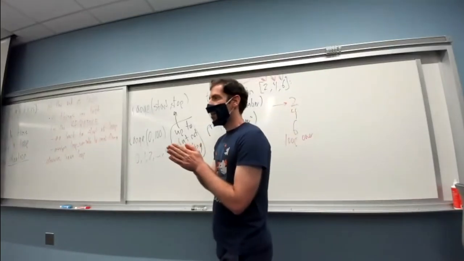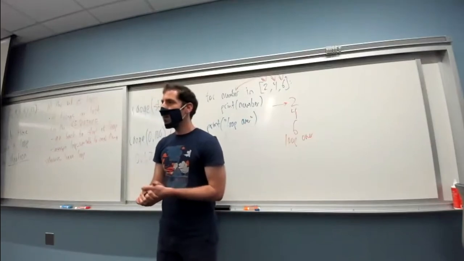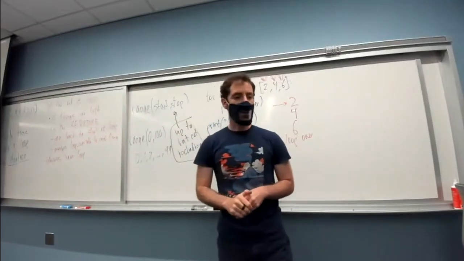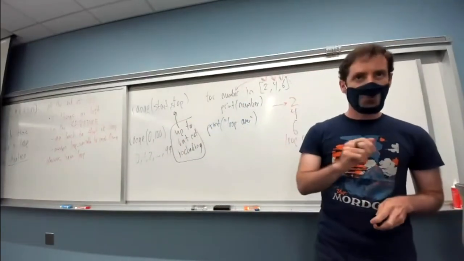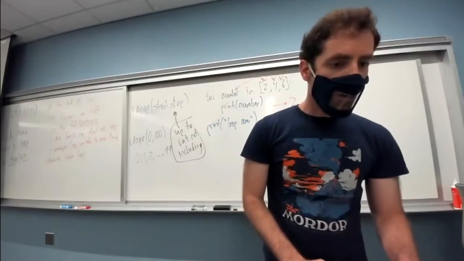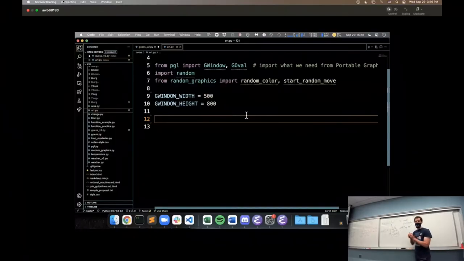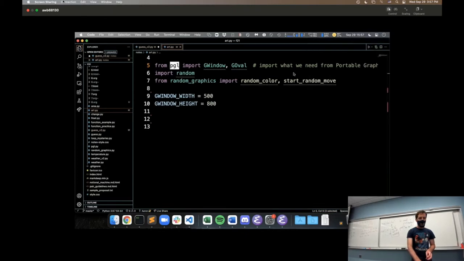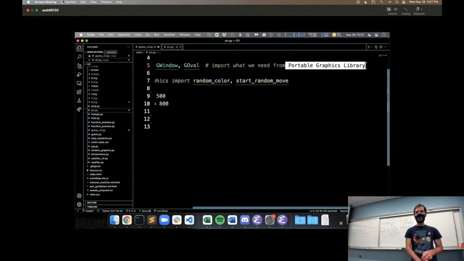It's also the case that the lab that's out today, Lab 2, is graphical. You'll actually be implementing the classic arcade game Breakout with bouncing a ball and breaking bricks. So I also want to talk about the basics of the graphic stuff that we're going to be using. So we're using something called PGL. It's short for Portable Graphics Library. This is something created by computer scientist Eric Roberts at Stanford.